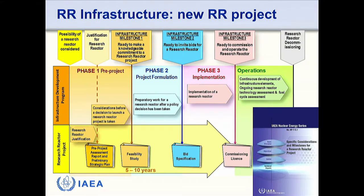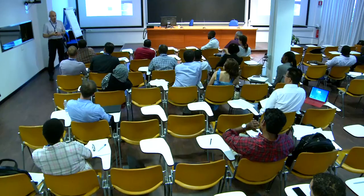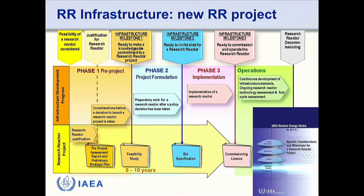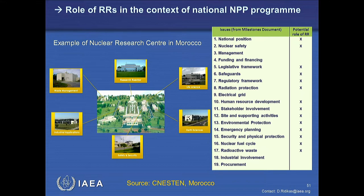A research reactor project is a nuclear project. So the milestones approach also applies to considering, building and operating a research reactor. A research reactor has nuclear fuel, so security, safety, and safeguards regimes apply to the facility as well. Therefore, we have a consistent approach to help member states develop new research reactor projects, using an almost identical milestones approach as for NPP. We also have 19 different issues. And indeed, member states appreciate that, saying that going through the 19 infrastructure issues while building a research reactor is a step forward, covering, maybe not completely but in part, the preparation for a future NPP.